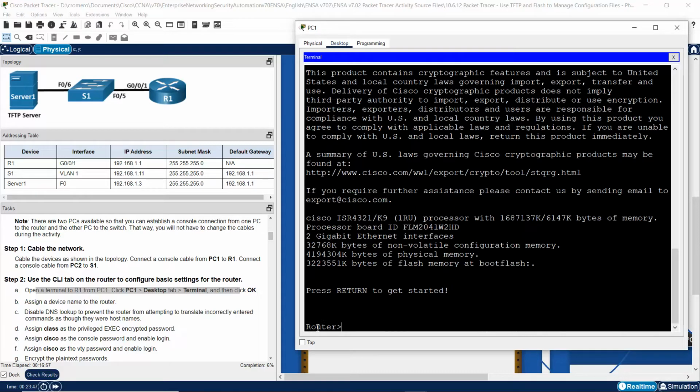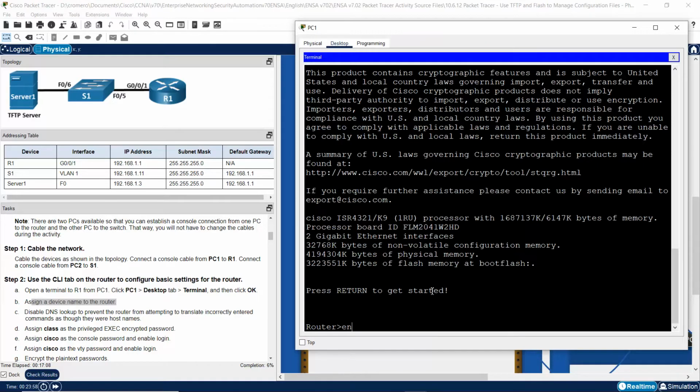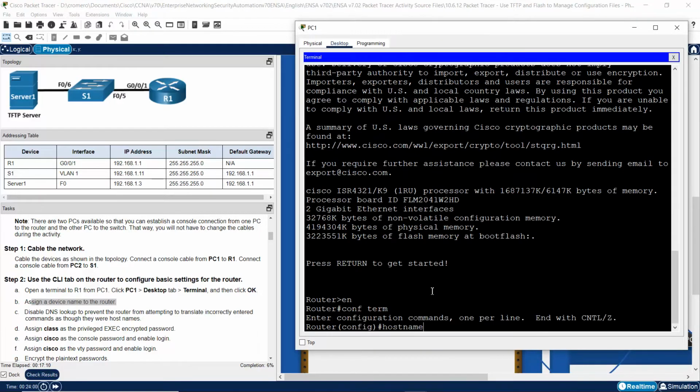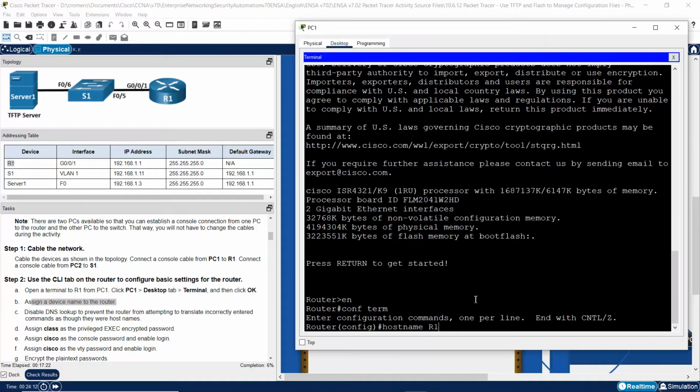This is the prompt on the router. Assign a device name to the router. Enable, configure terminal, hostname R1, according to the addressing table. Enter.